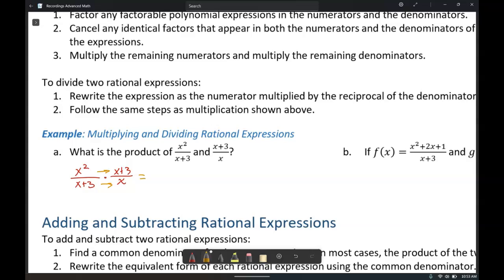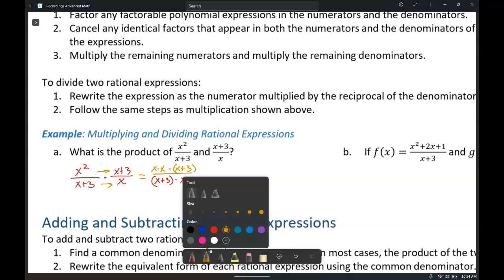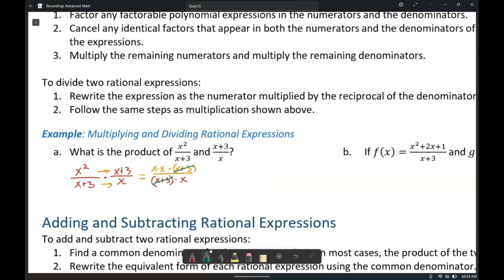But when we're dealing with rational expressions, sometimes we don't actually have to distribute, simplify, and then refactor. Just keep in mind that we have x squared times the quantity x plus 3. It's already factored. If we wanted to, we could break apart x squared into x times x to make simplifying a little bit easier. Same thing in the denominator, we have x plus 3 times x. Everything's already factored. So we can identify common factors in the numerator and the denominator. And we see that all we're left with is just an x in the numerator.